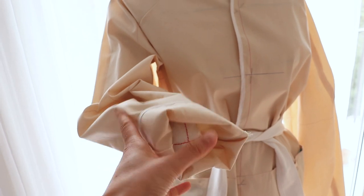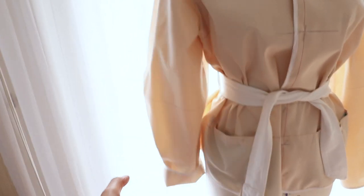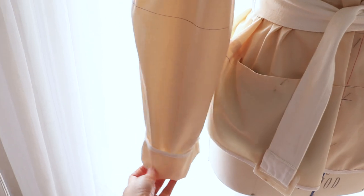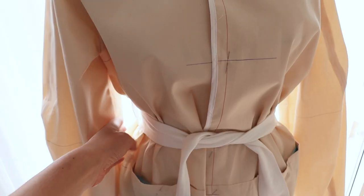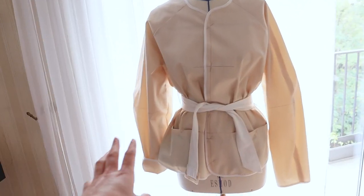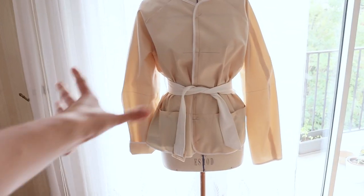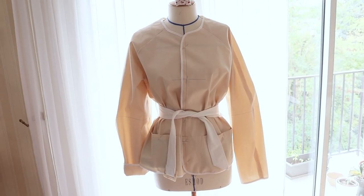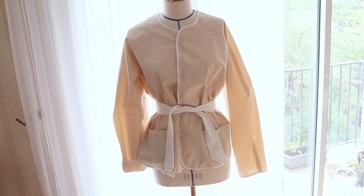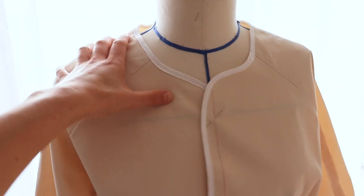And then also for the sleeve, it is way too long. You can see that this is where the arm ends. Obviously on me, it looks fine because I have really long arms because I'm a tall girl. But it needs to be shorter to fit average arm length. So that's happening. And also the belt is being moved up a little bit. I'm also considering making the sleeve a little bit larger, just so it's a little bit more dramatic, but I haven't decided yet. Otherwise, I think it looks good. I love it. I'm gonna move on to make my second prototype now. I've made my little list of changes here and going to update the pattern.